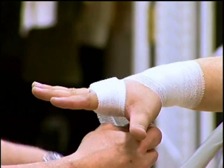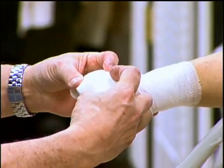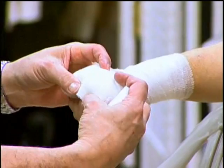here's where I'll put the extra padding. And what I'll do is I'll go across one, and then I'll have him close his hand. Close your hand, and see how it drops over. Obviously, this is the point of impact, so you want to make sure that there's enough padding where, when he hits, it's going to be okay. Open, and it probably wouldn't hurt to drop it down just a little bit there.